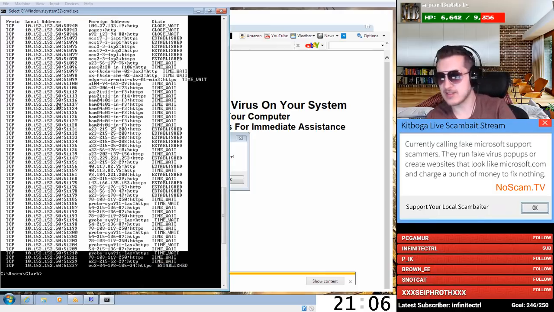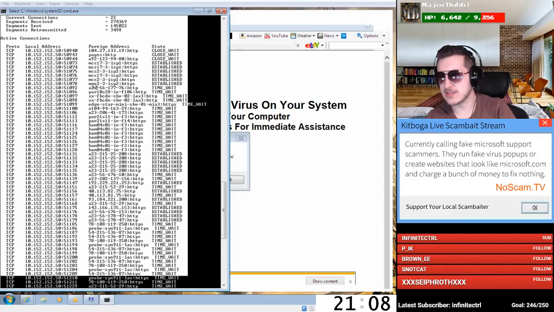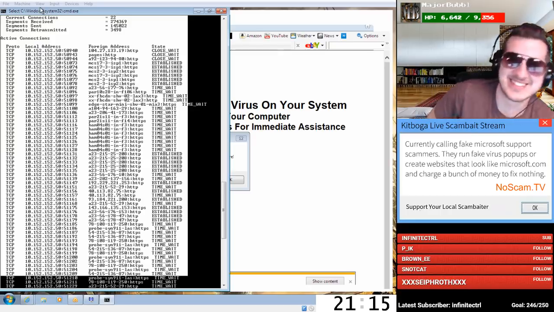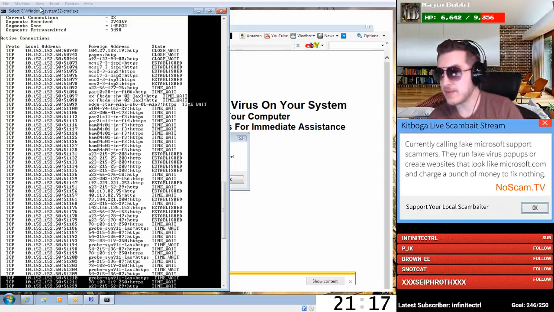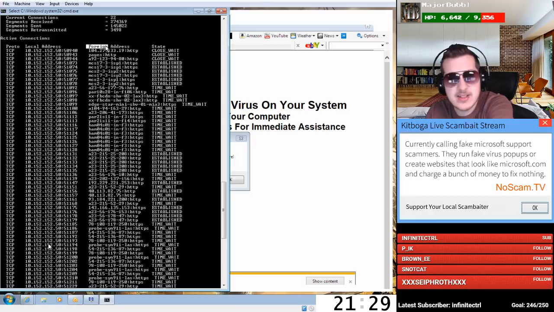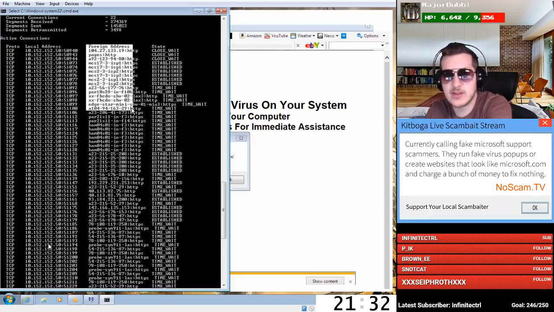All right. Now, just let me know if you could recognize any of these foreign addresses that you see over here. I'm sorry, what? Do you recognize any of these foreign addresses? Okay, you want me to read them all?